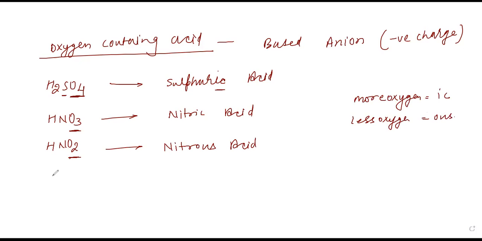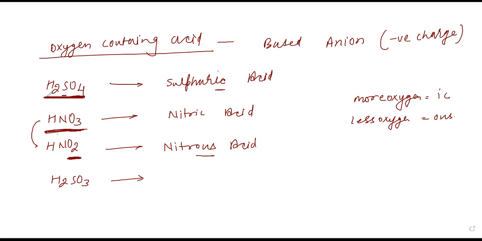Let us go with another one. Wait, sir. Yes, less oxygen than what? Less than this one. See, nitric acid is the mother acid, and from the mother acid, the number of oxygen is less in this one. What if we are not given the mother acid? That you need to memorize. This is also a mother acid. Whatever you know already, they are the mother acid.